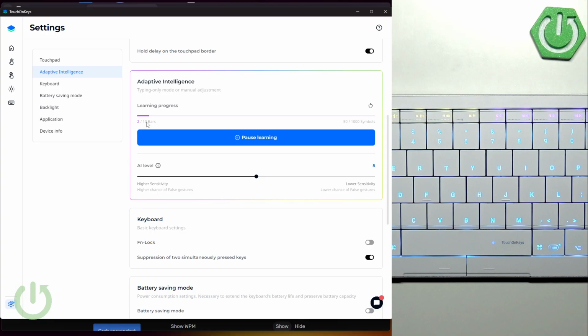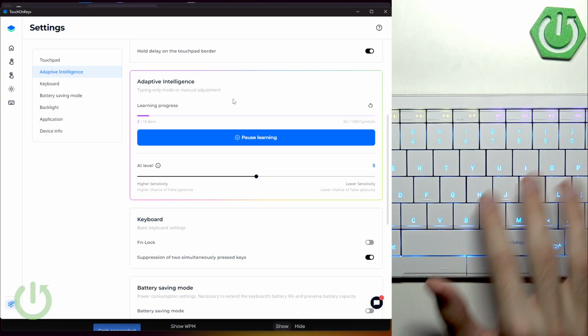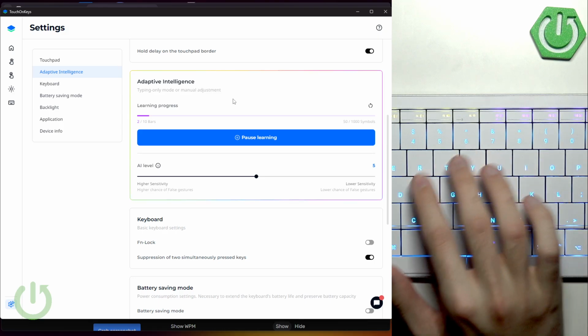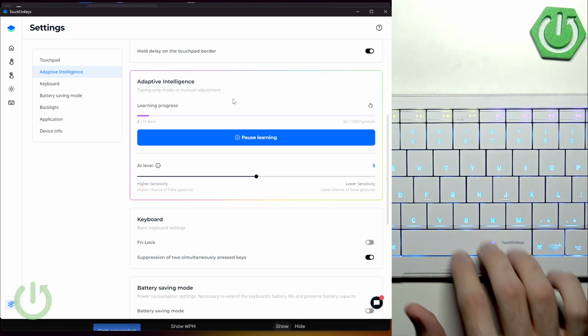So as you can see, the whole process takes a while, but once again, you should enable this casually. If you're talking with somebody on Discord, enable AI learning mode and just continue typing as usual. If you're writing some sort of homework or a novel or something, enable AI mode and type as usual. And after you import 10,000 symbols, the learning progress should be done, and our AI will improve everything, including the ability to actually disable the accidental gestures that may happen.